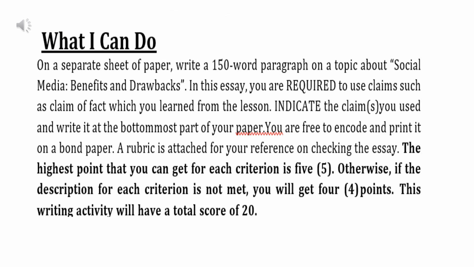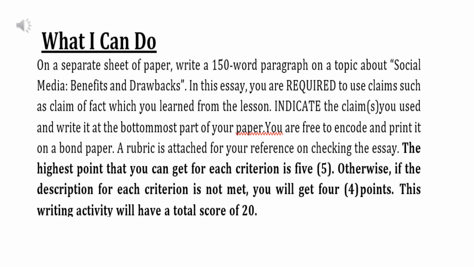What I can do: on a separate sheet of paper, write a 150-word paragraph on a topic about social media, benefits, and drawbacks. In this essay, you are required to use claims such as a claim of fact, which you learned from the lesson. Indicate the claims you use, and write them at the bottommost part of your paper. You are free to encode and print it on a bond paper. A rubric is attached for your reference in checking the essay.